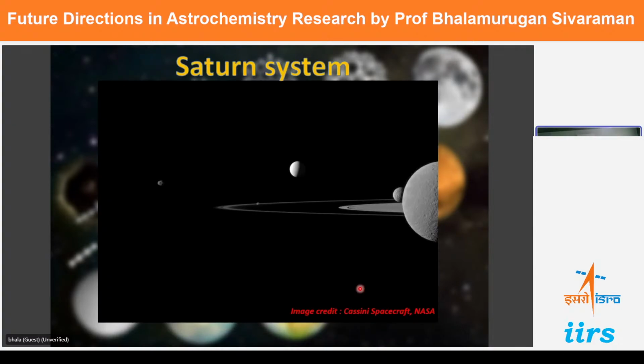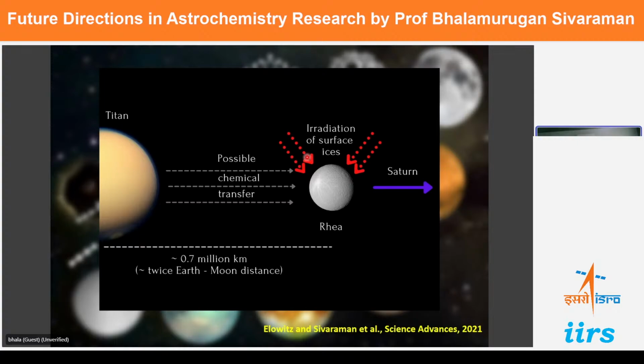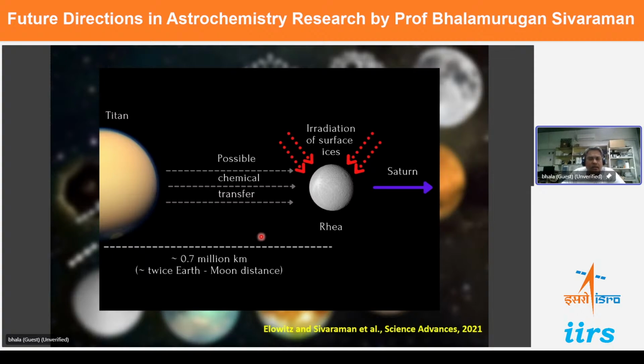So if any of you have not seen the real Saturn system, this is one of the photographs from the Cassini. What you're seeing is not a Photoshop. It is a real photograph from the Cassini spacecraft. Okay, you see 5 moons there. This is Rhea. These are the other moons. This is a quintet of moons, 5 moons along with the disk. Right. So as I said, there is a possible chemical transfer between the moons, which is known to be responsible for unknown species on other moons. Okay, so the chemical transfer is also proven to be happening between the moons.